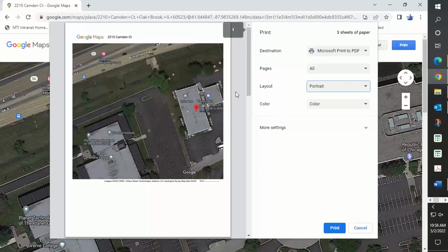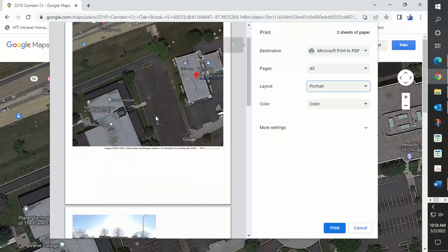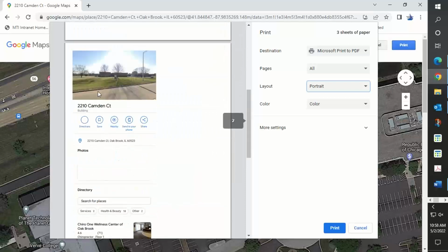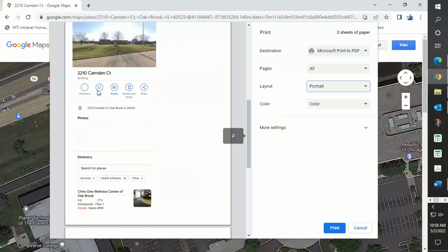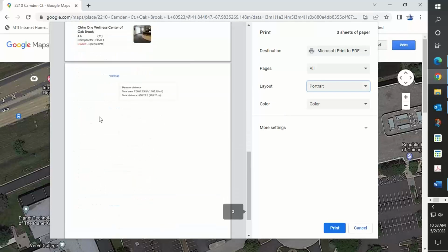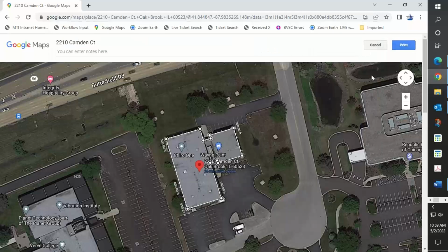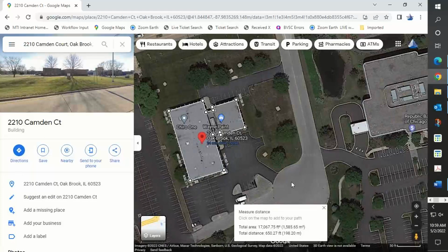And if you're in the portrait mode, you'll see that it's cutting off a part of the building here and definitely cutting off the adjacent exposures on the right hand side of this. And it has also made this into 3 pages because I have all this extra kind of stuff right here from the Google Maps side panel bar. And then way down here on the third page is finally my square footage. So there's a couple of settings that we want to do before we even get to the printing.